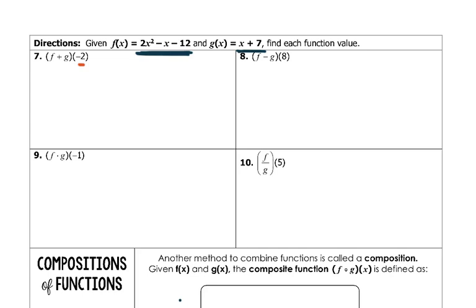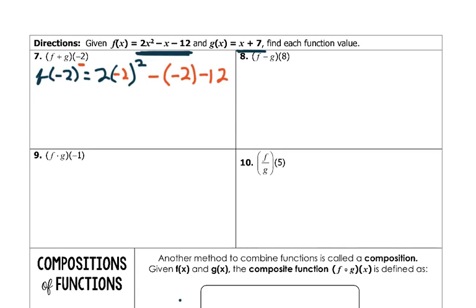So here we go. 2 parentheses, and this is for f of negative 2. Let me write that down. f of negative 2 equals 2 times, and here's where we plug in our x, close parentheses, squared. Oh, I'm sorry, I put an x in there. It's supposed to be a 2. My mistake. Negative 2. So 2 times negative 2 squared minus parentheses, negative 2, minus 12.